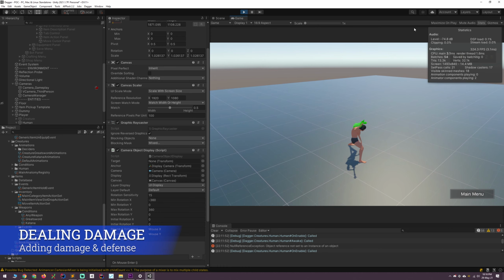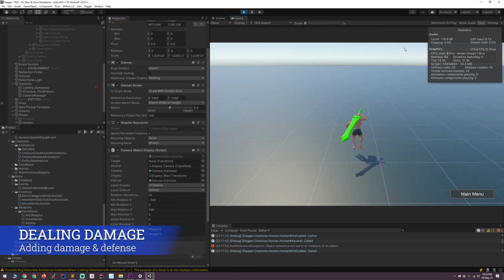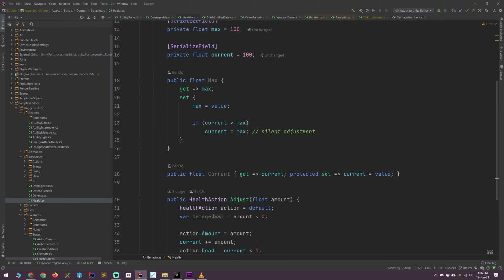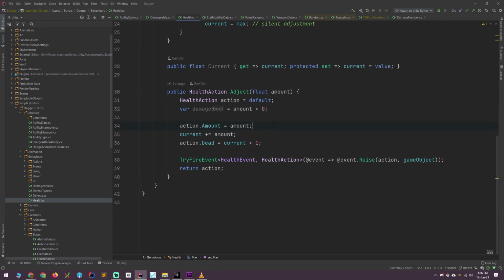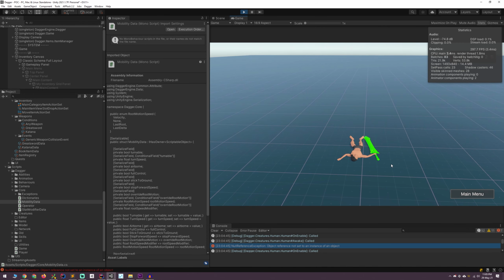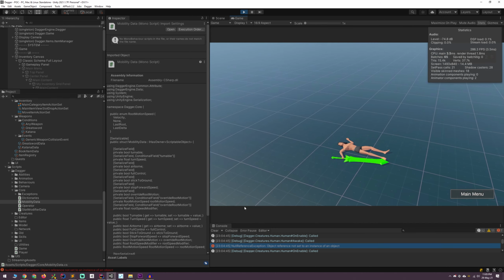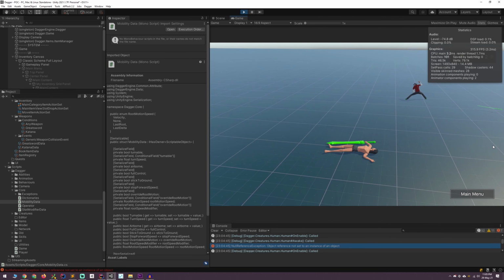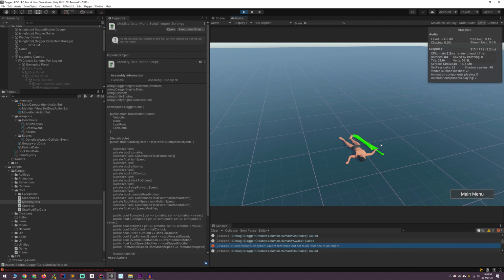So the next thing on my list of things to get done was to make it so that our player was killable and has some kind of a health stat. So we now have the ability to kill our character. I want to make sure I design this in a way where we're taking into account the fact that we're going to have different types of enemies and armor stats and all kinds of defenses and things like that. So let me go over how it works.